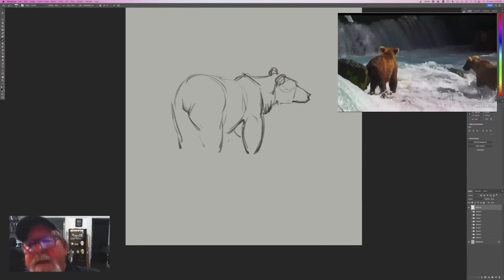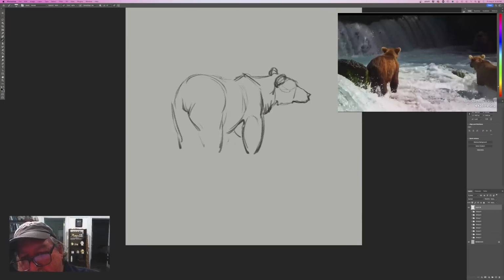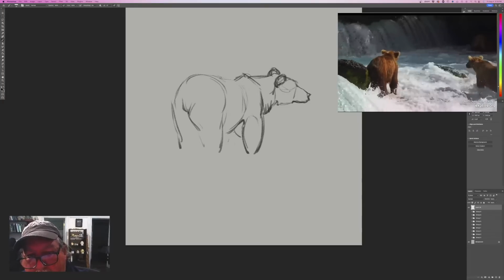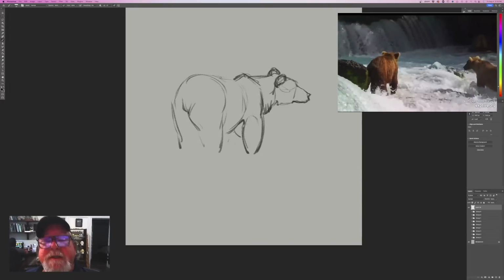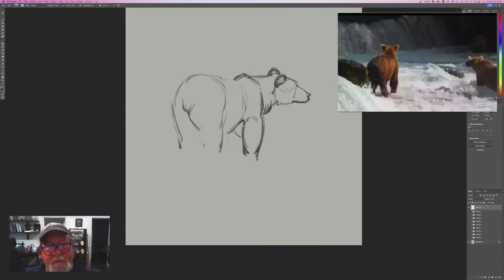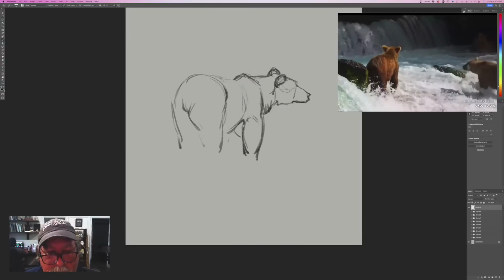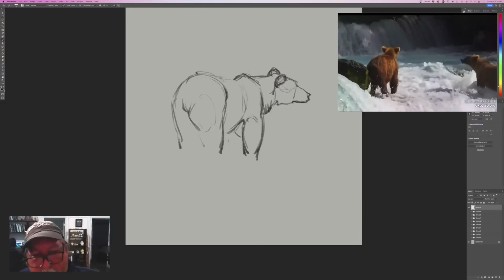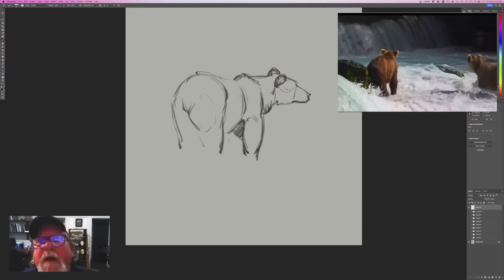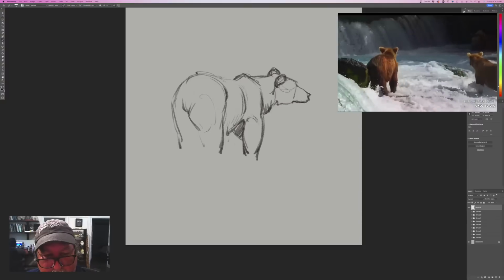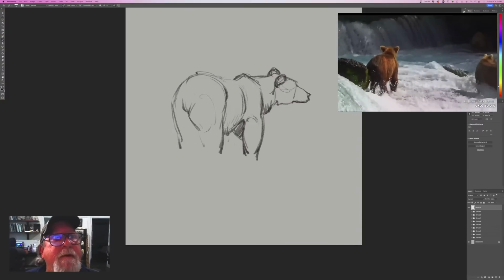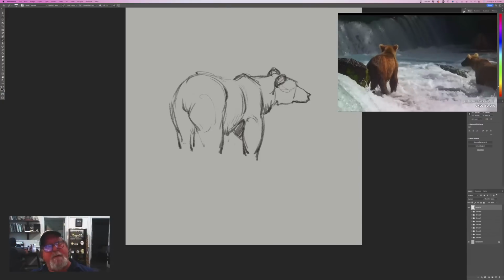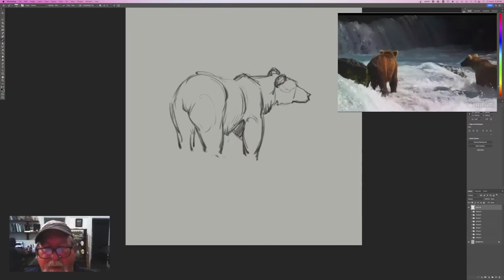The coastal grizzlies, they have the big heavy muzzle. They're so much bigger than the interior grizzlies that we might see in, say, Montana or Wyoming. How long are you planning on staying on for? Probably another half hour or so, because once I fill this up, I'll probably do another. Well, maybe a little longer.